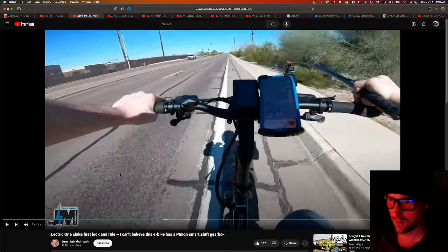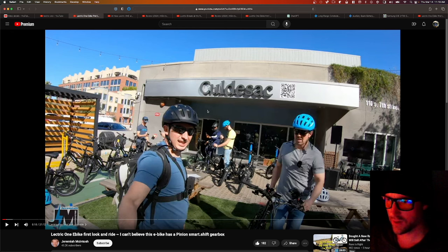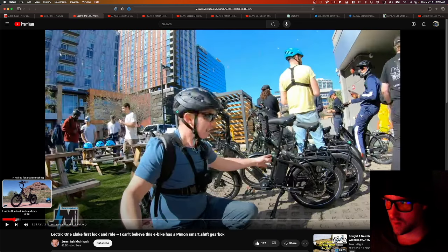With no front suspension. So I mean, they were out in Arizona. They all got to go hang out with Lectric. Here's Jeremiah. They're at the cul-de-sac in Arizona. Some little bike, no car community. I don't know how big it is, but they're trying to get that started. So they're out, and you can see, oh yeah, there's David Brand New, and there's Levi back there, and there's all of the people that were invited to go try this bike out.